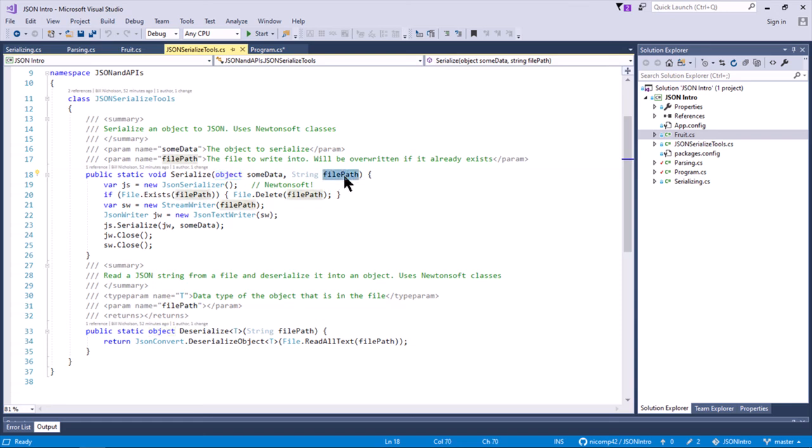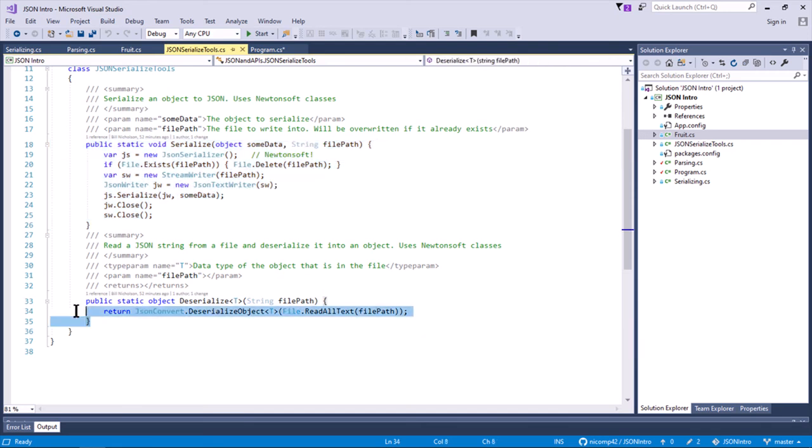And it takes a file path, which in this case is just wherever I'd like to write the serialized JSON. If the file already exists, it's deleted. It creates a stream writer. It creates a JSON writer based on the stream writer. Here's the magic right here in line 23. It serializes my object through the JSON writer and into the file on the disk. That creates the file. Then it closes the writers, and it's done. This little bit of code right here is all that's necessary, and more than is necessary actually to serialize an object.